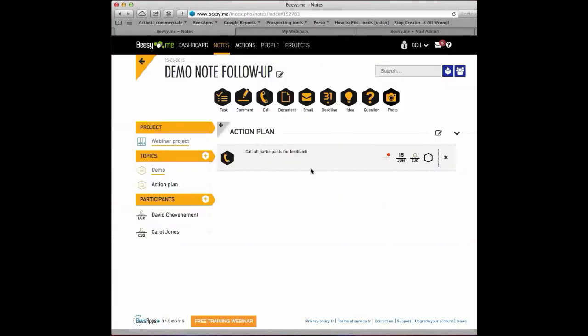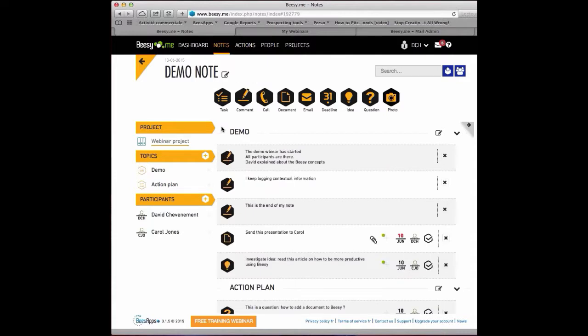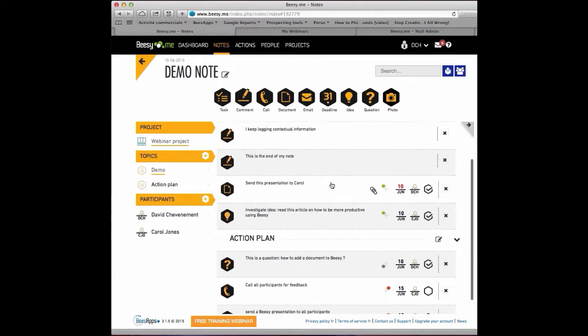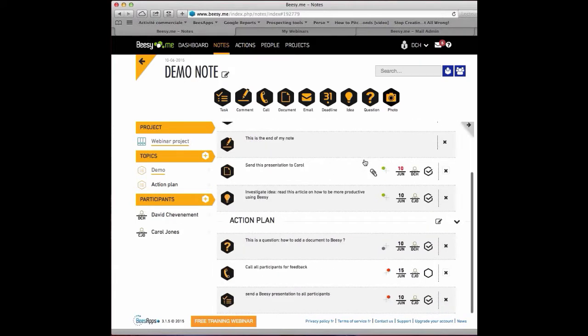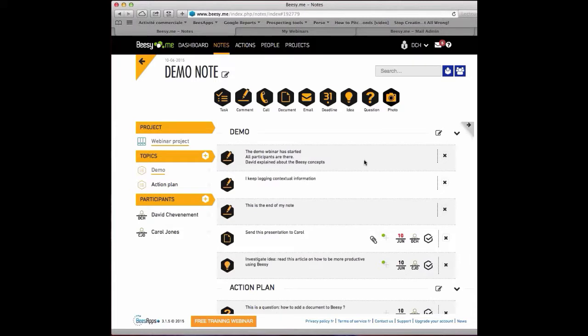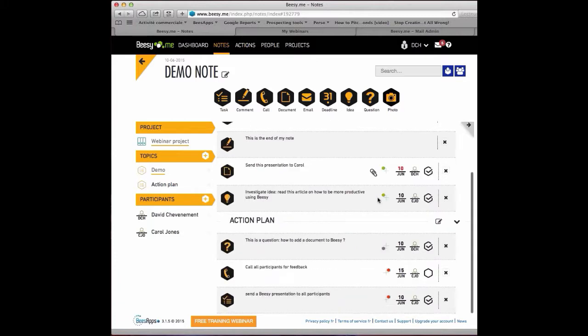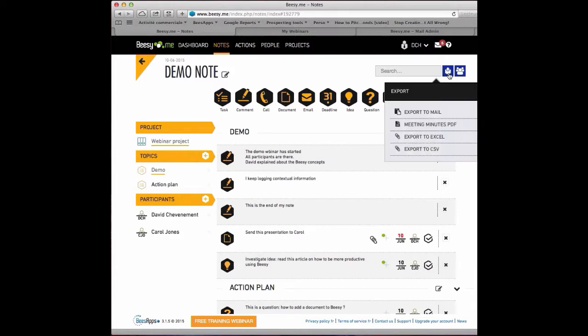Some of you might say, yeah, but when I send preparation emails to people for a meeting, I'd like that we have actions that have been done. That's okay, very easily, because you have been making this note as a following note. Here you can see there is a small arrow in the corner, and you can click on it, and what Beesy will do, it will load the previous note. You see, demo note. So basically what Beesy is doing is that it's building a list of your notes and piling them together so that you can browse the history of those following notes. Okay, so I can perfectly prepare my agenda item from there as well.